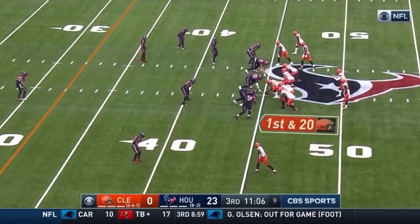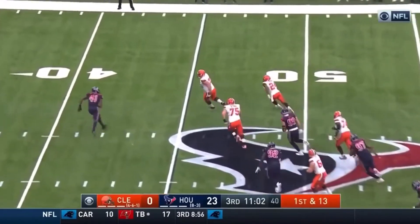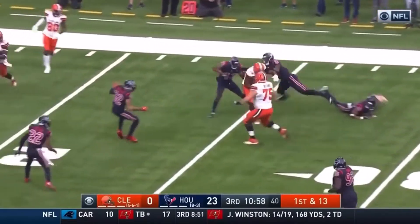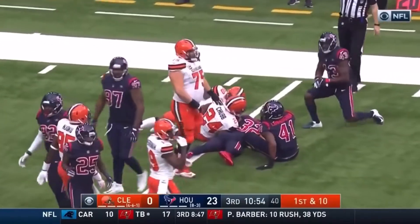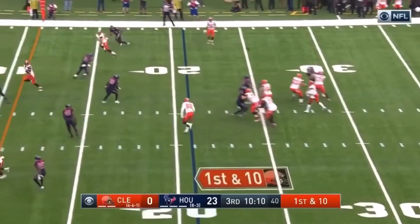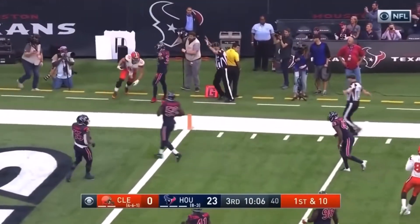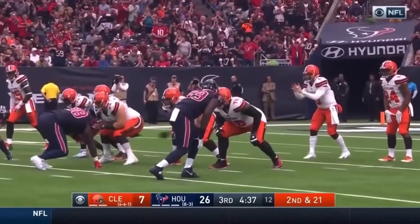So now all of a sudden they're backed up — got first and 13. Mayfield with the screen for Chubb. Chubb gets a block, rolling down the sideline, inside the 25, with forwards to about the 21-yard line. Nick Chubb flanked to the far side of the field. Mayfield going to throw it — that's complete inside the five to DeVal. Would have been a 76-yard touchdown. Second and 21.